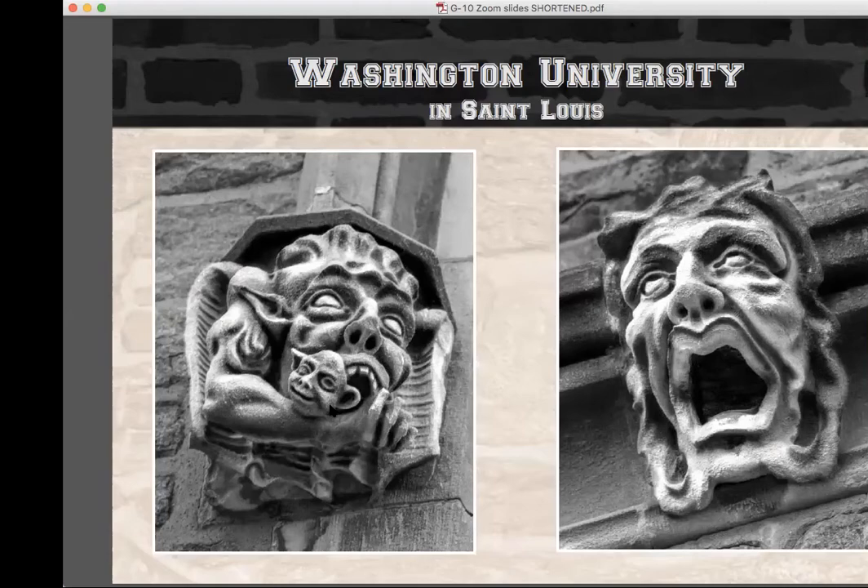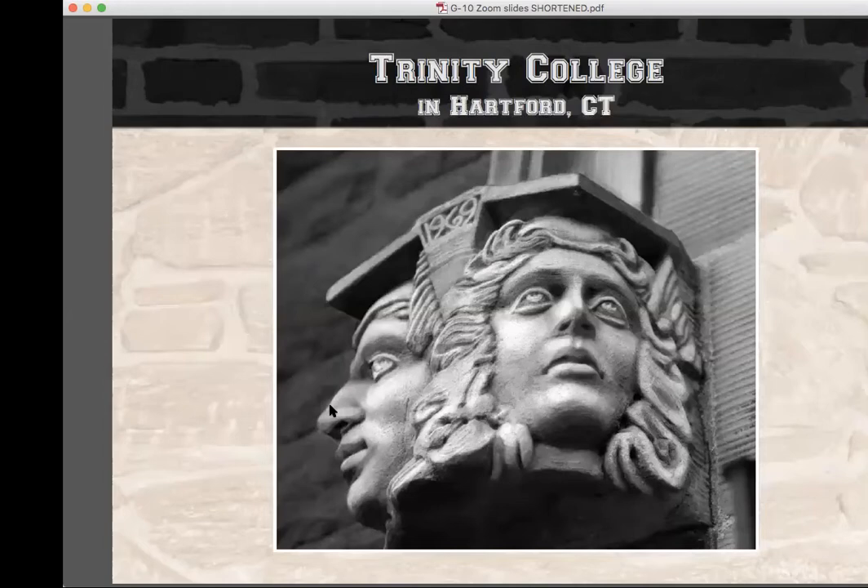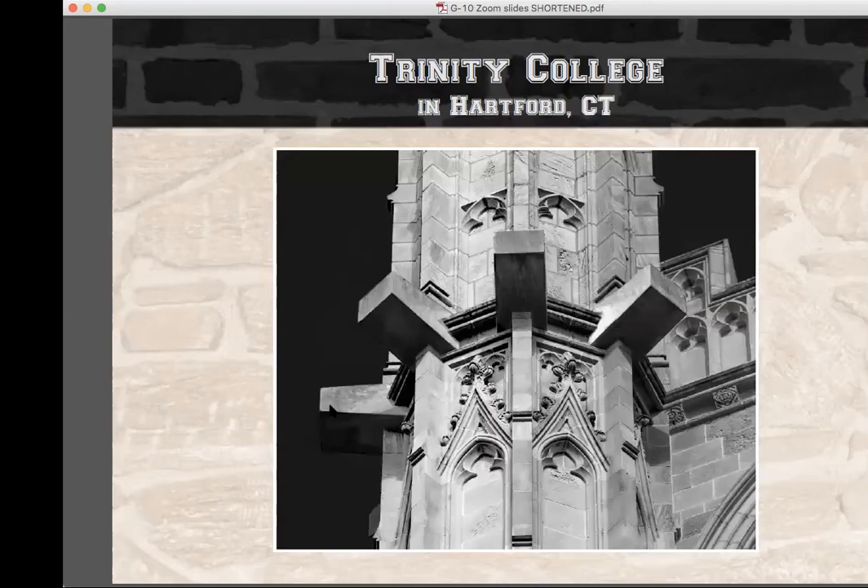Northam Towers is part of a series of buildings at Trinity College in Hartford, Connecticut, called the Long Walk, as seen from the chapel cloisters. The Long Walk buildings were the first constructed on this site in 1878 and represent only a small part of the original plan. One of these, Seabury Hall, has a two-headed grotesque by an entrance portraying male and female graduates, commemorating 25 years of co-education at Trinity. The school began admitting women in 1969, so this grotesque dates from 1994. Some Trinity buildings were built with blank spots for later carving, but sadly the Great Depression caught up with Trinity as it was completing the chapel, leaving not enough money to complete the entire plan, so some grotesque ornament was scrapped in favor of more practical aspects of the design.